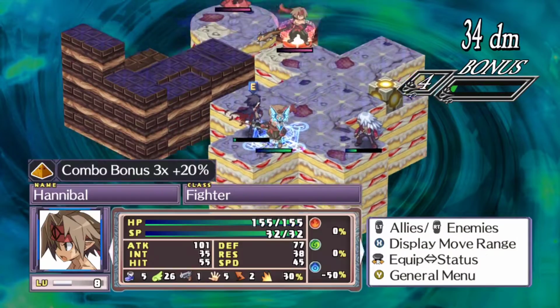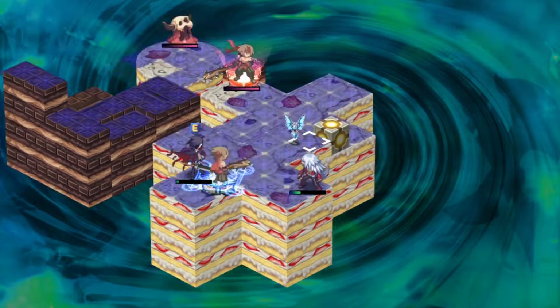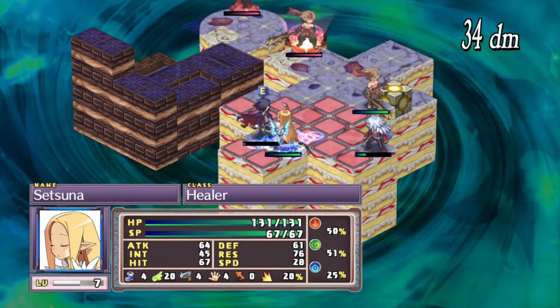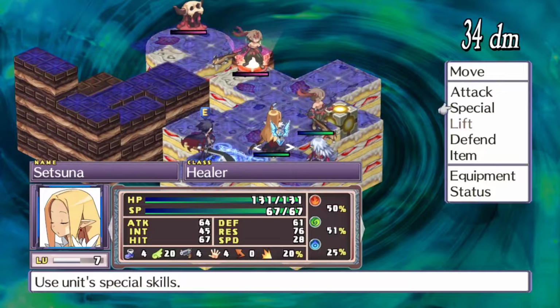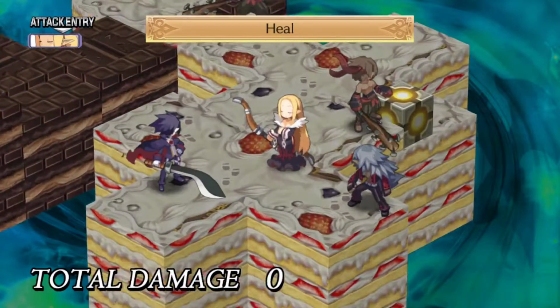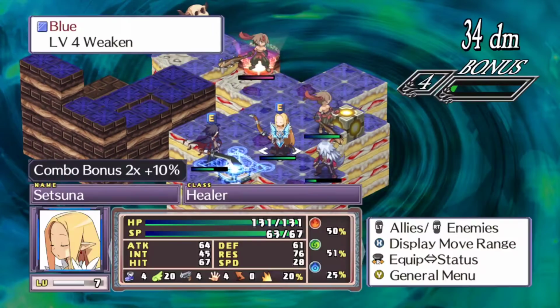Okay, so it did get me a nice combo. It allows me to move this guy out. Yeah. And that allows me to bring in the healer. Move her slightly off. Ideal.